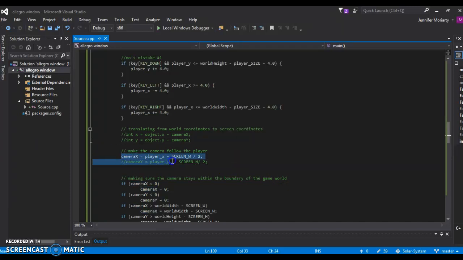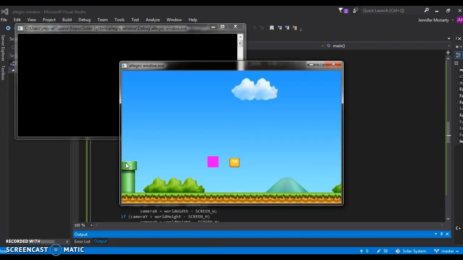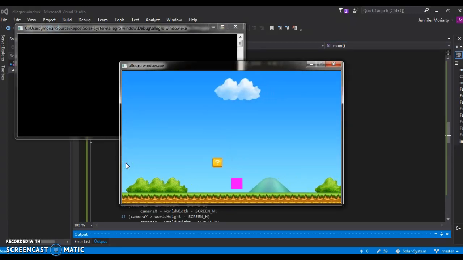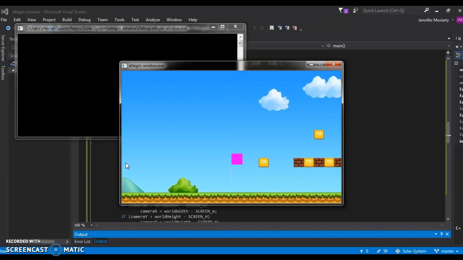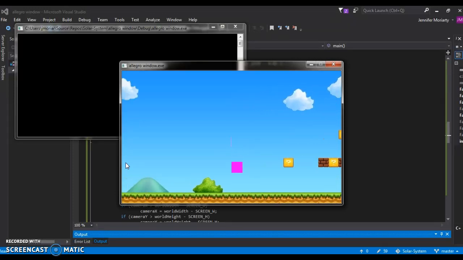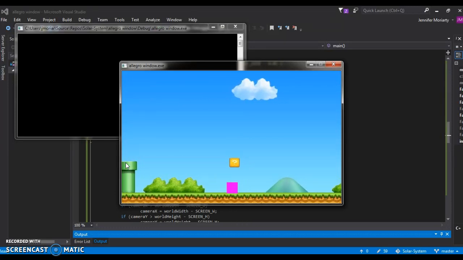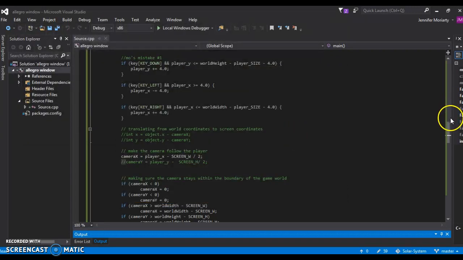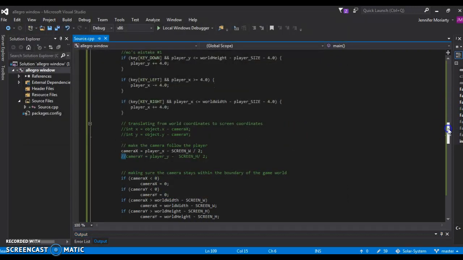Here's where the camera is actually following the player. Notice that the player is pretty much always going to be in the center of the screen. I've commented out the Y for this particular one, but depending on how you've designed your game, you might not want to do that. I've made this look a little bit more like a Mario side-scroller, and in a Mario side-scroller, the camera doesn't go up and down with Mario. But if you're doing something more of a Metroidvania, Castlevania, Kid Icarus style, where you can go upwards, you definitely do want to have the camera follow you at some point. You can also switch back and forth on what it follows based on what game state you're in.